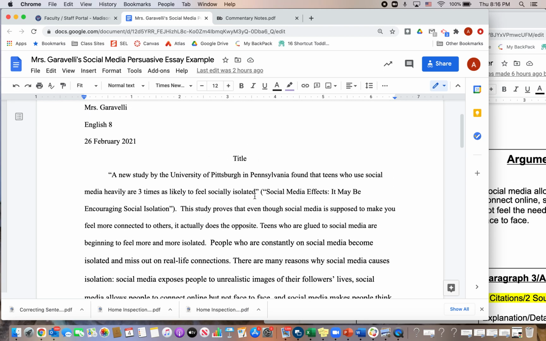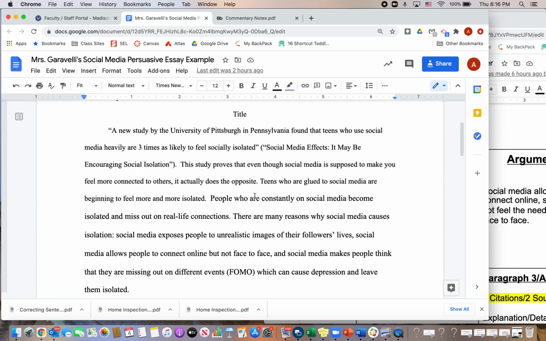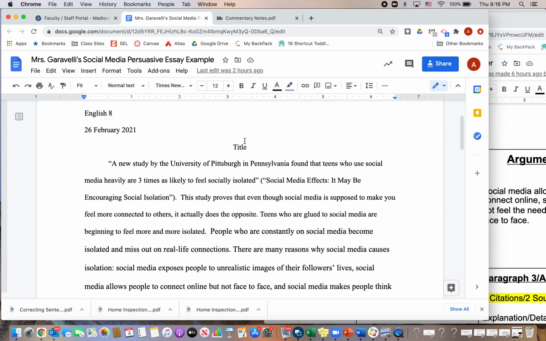So your introductory paragraph should be done, and like I told you, you can get rid of all your highlights and all of your color coding, and it needs to look like a regular paragraph. And as you can see, mine still says title, so I don't have a title yet, so it is completely fine if you don't have a title. Remember what I told you, you might not have a title until the very end of your essay, and that is completely fine. Okay, so let's talk about our first body paragraph, which some of you are working on.